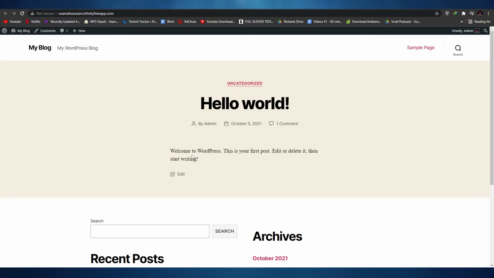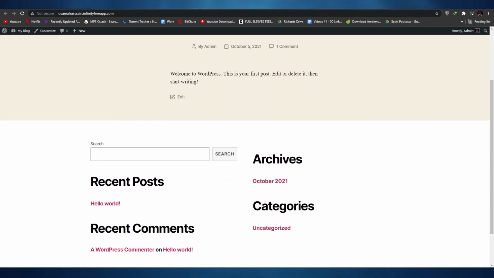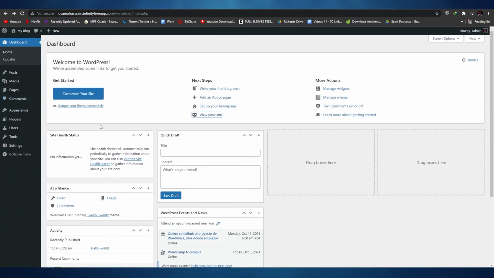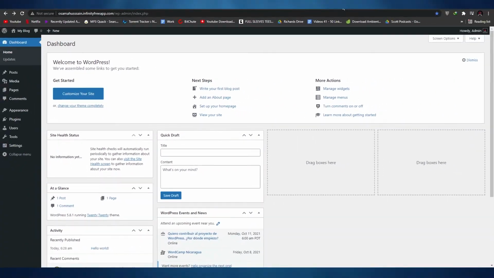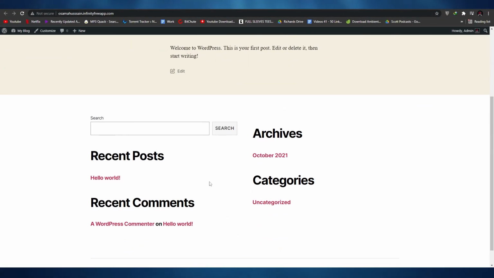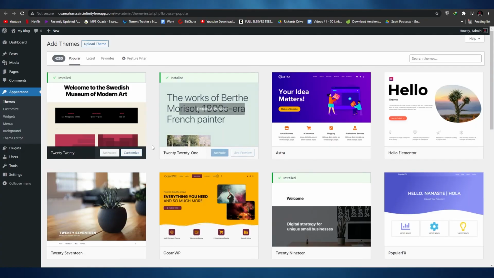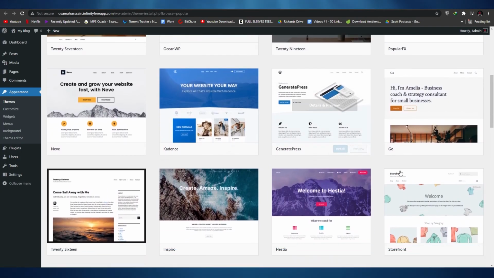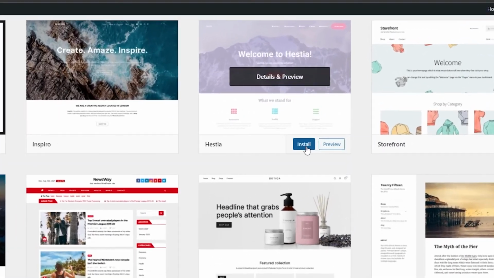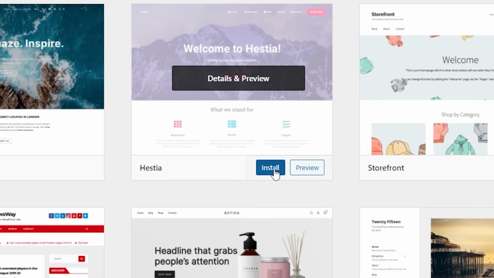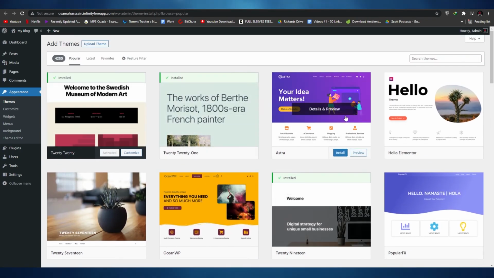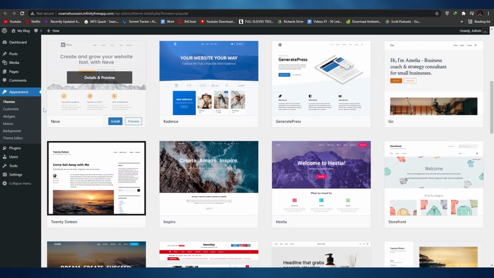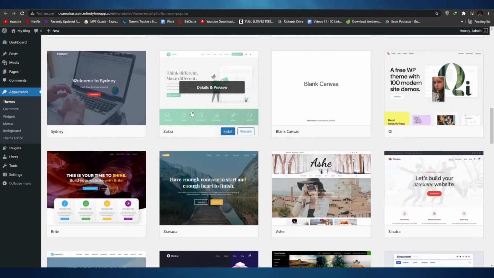Before it was more bland, it was green, it was just one color. Now we have different colors, we have different fonts as well. To edit this theme, all you have to do is click on customize your website, and you'll be able to customize everything about your website. If this theme isn't to your liking, as I said before, this is the theme manager over here. We have a lot of different themes. We can go ahead and install these themes onto our WordPress, and then these themes will be available to us as well. As you can see, we have a lot of different themes. They're all really beautiful, and they look really nice as well.